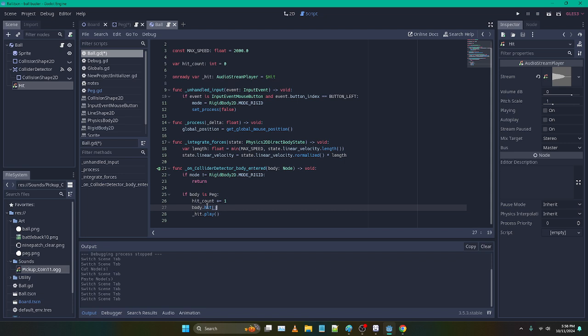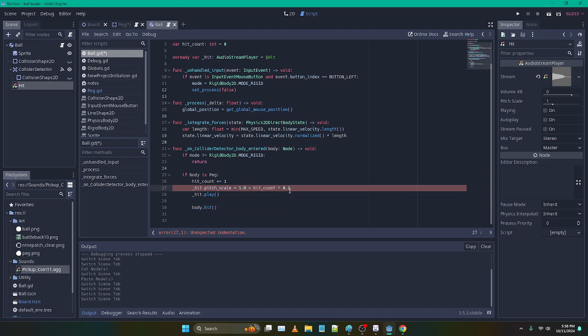And we're going to set, actually, let's do the body hit afterwards. hit.play. Before we do that, we've got to do hit.pitch_scale equals 1.0 plus hit_count times 0.1. So for every hit we have, that pitch is going to go up by 1/10. And we might have to vary that, but I think that'll work.